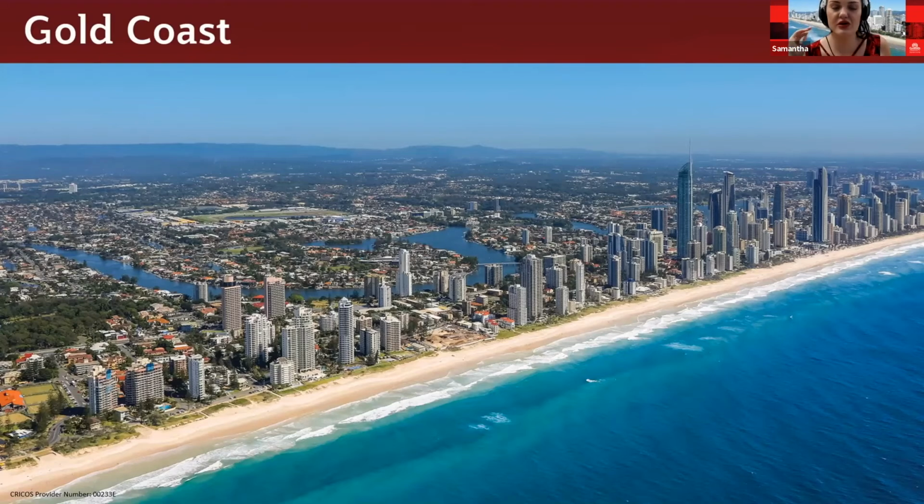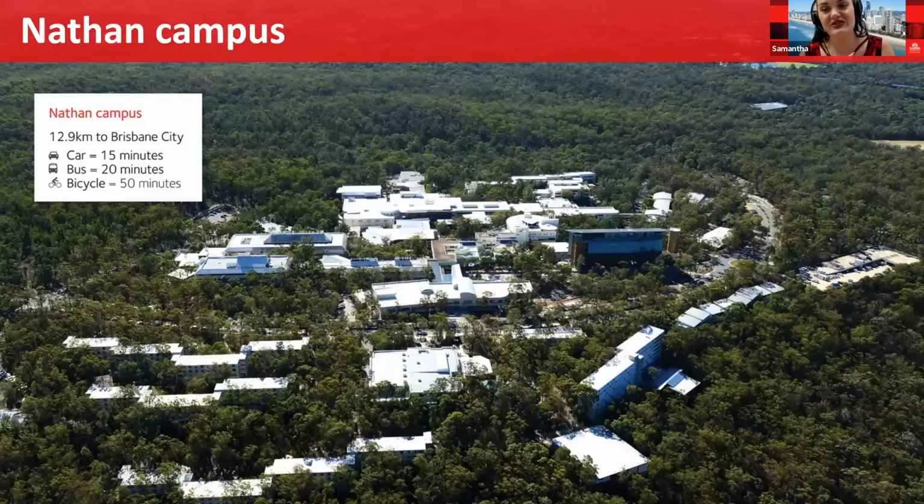So our campuses go across both Gold Coast and Brisbane. We have Nathan, which has around 12,000 students. And this is just outside of the Brisbane CBD. So I live in the city and it takes me about 10 minutes to drive here every day. But if you're getting the bus, it's probably about 15 or 20 minutes, depending on what bus you get. We have a range of different programs at Nathan, from law, business, engineering, IT. We have a range of health programs here, but also some really unique things like aviation and forensic science. Our Mount Gravatt campus is right next to our Nathan campus, and this has things like criminology, education, and psychology.